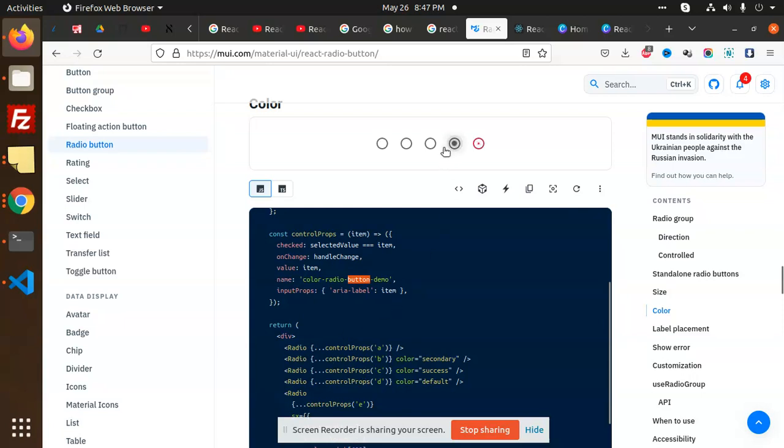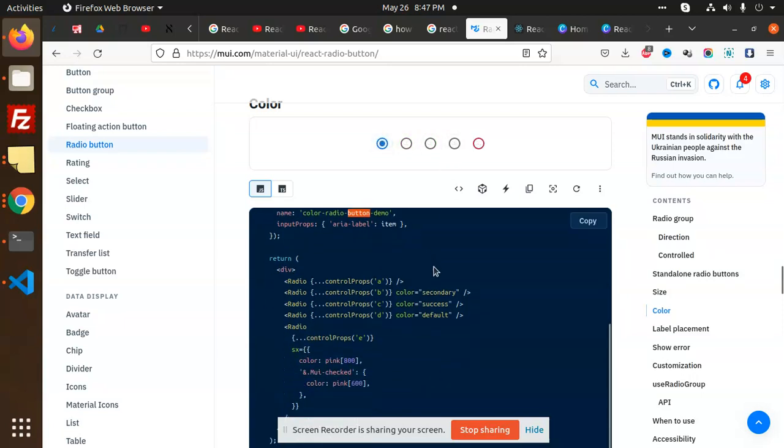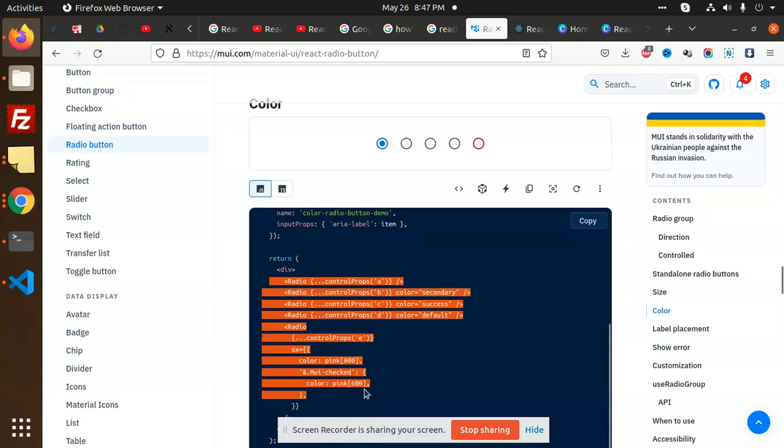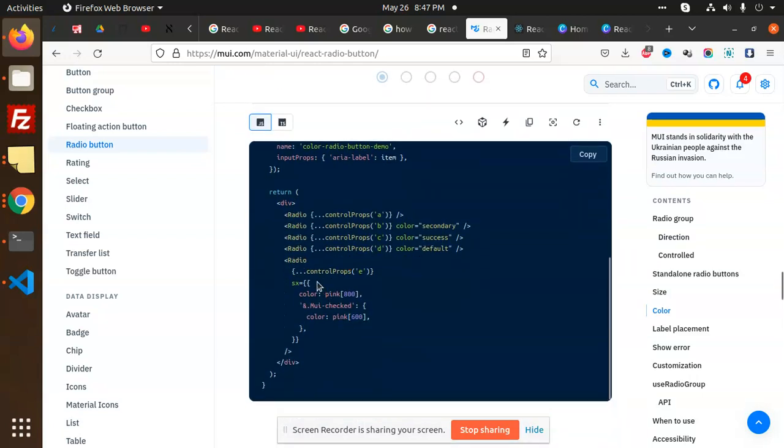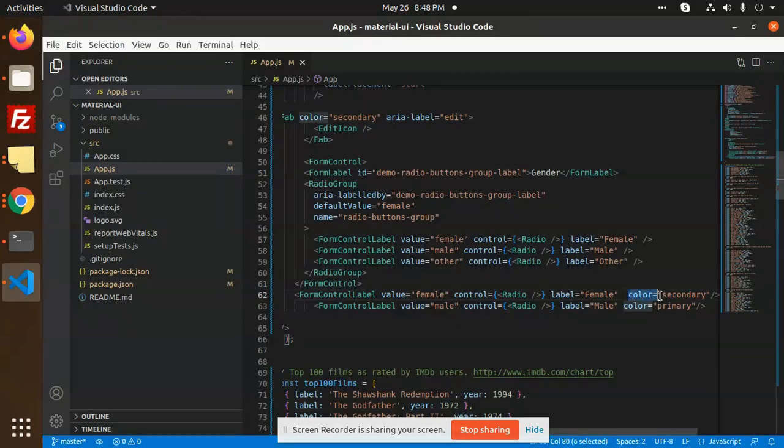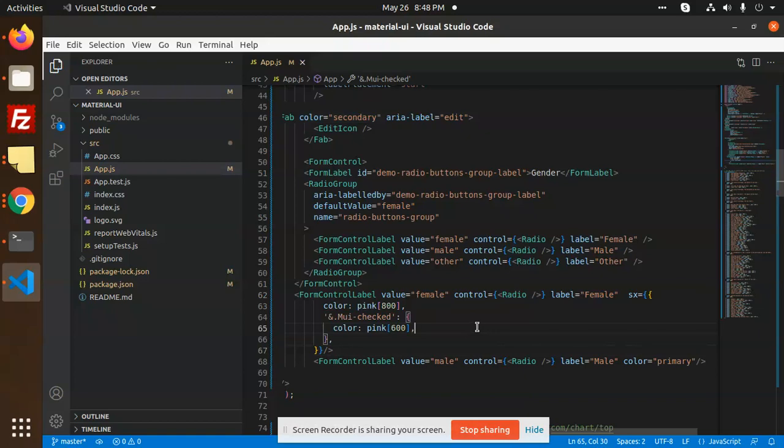Okay, so you can also make it the color radio button accordingly. You can see the radio control sx, and here you can add all the things like this, right? So we can also check with this one. Let's see what is going to be reflected.